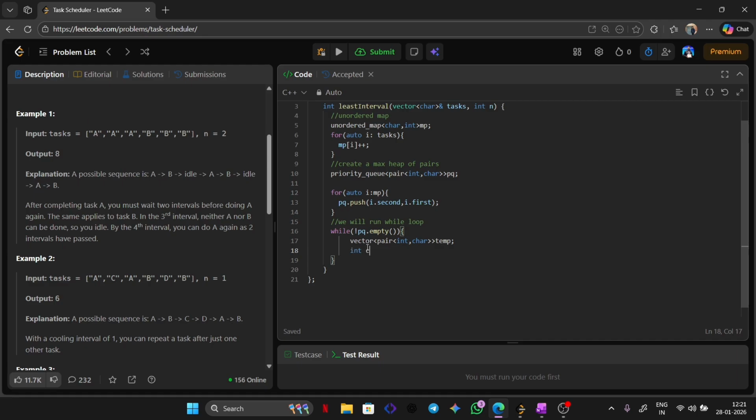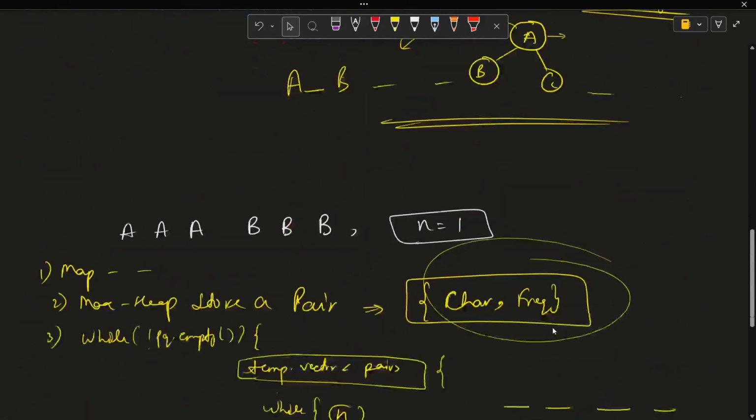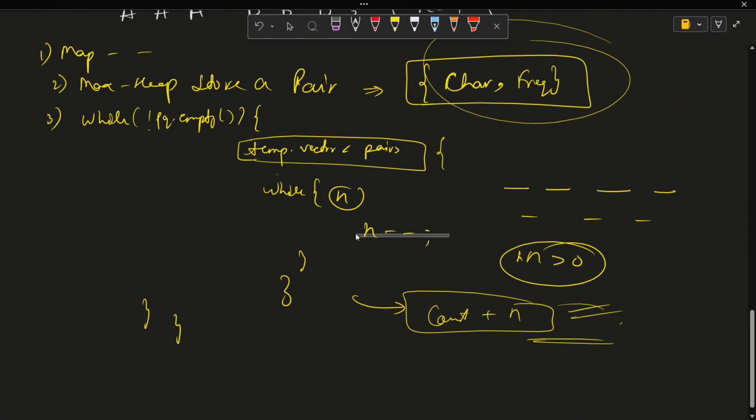Now we will define a variable cycle. The cycle means how many n are left. We will store n plus 1 elements. In every cycle, in every iteration, we will reduce cycle. If the cycle remains at last, we will add this to our final answer.